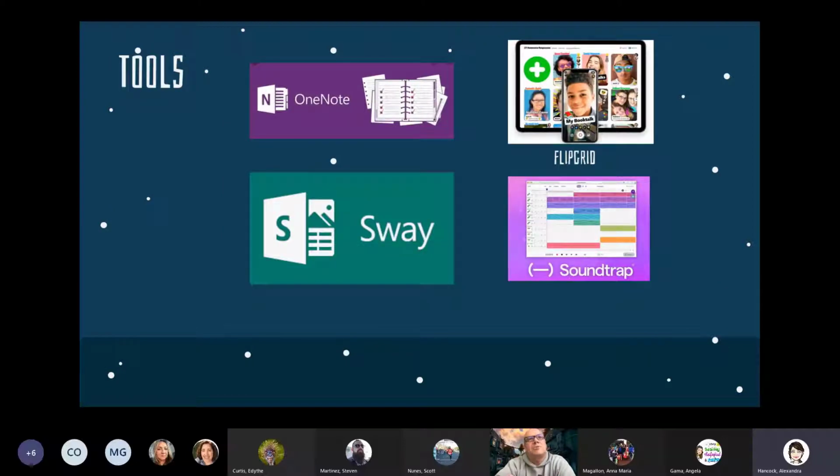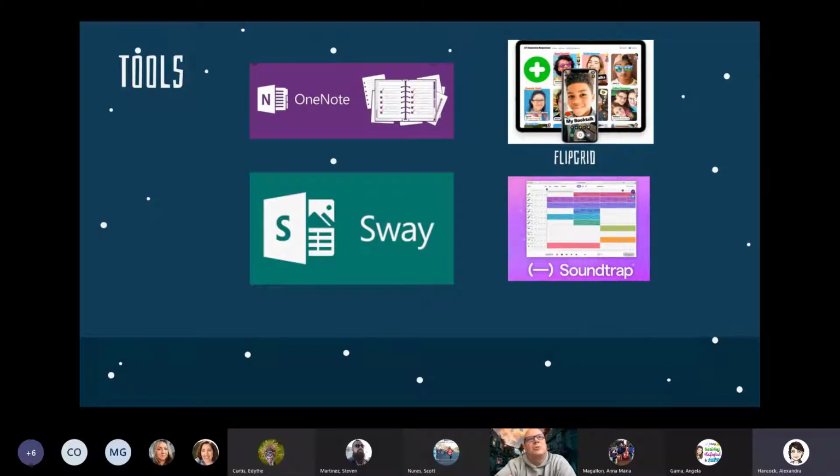Using these 4 applications, I use OneNote, and I kind of ignored OneNote for many years until I needed a notebook that all of my kids could share, and this was the best. Distance learning allowed this to be the best avenue to go. So I've fallen in love with OneNote, and it is my new jam. You may be familiar with that.